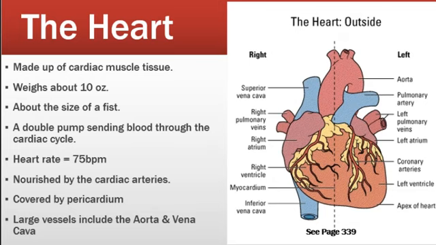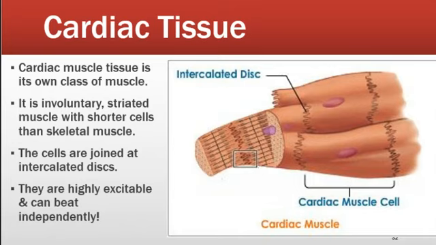All right, so the tissue itself looks a lot like skeletal tissue. In other words, it's got the striations in it, but it also has these little things called the intercalated discs. So if you looked at a slide of smooth muscle versus skeletal muscle versus cardiac muscle, you should be able to tell the difference. If you're in medical school, you have to tell the difference.